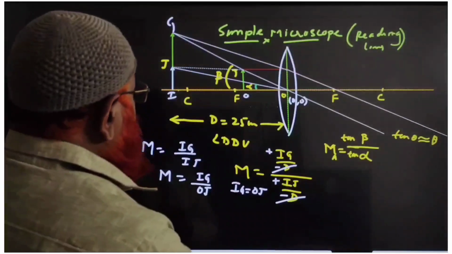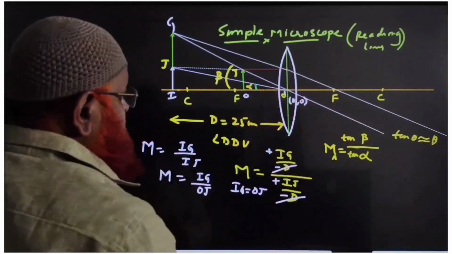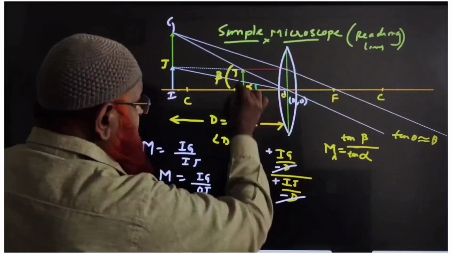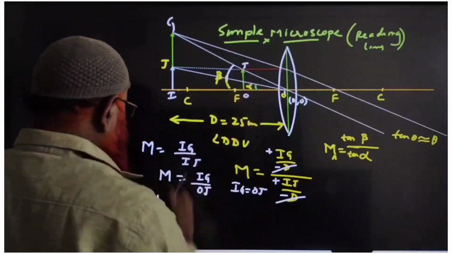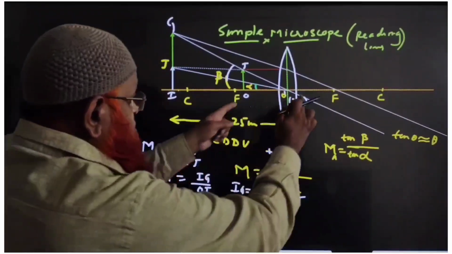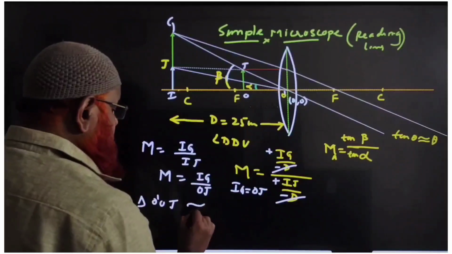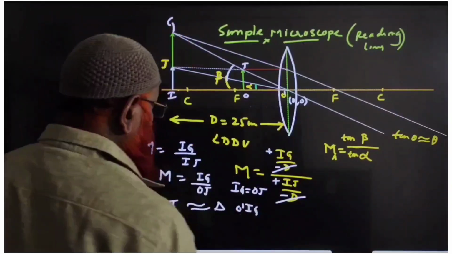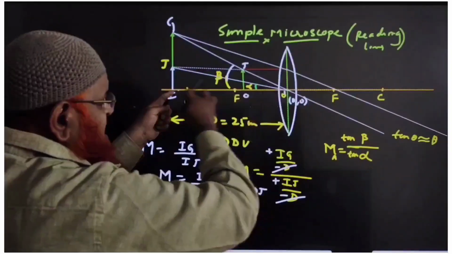You can just see here. See, if you observe, let us take this as O dash, the optic center. You take this triangle now, triangle O dash, O and J. This is J, no? Object J here. Okay. So this is O dash O. This is O dash O, J. Triangle O dash O, J is similar to triangle O dash IJ. Sorry, O dash IG. Okay. So triangle O dash OJ and triangle O dash IG are similar triangles.